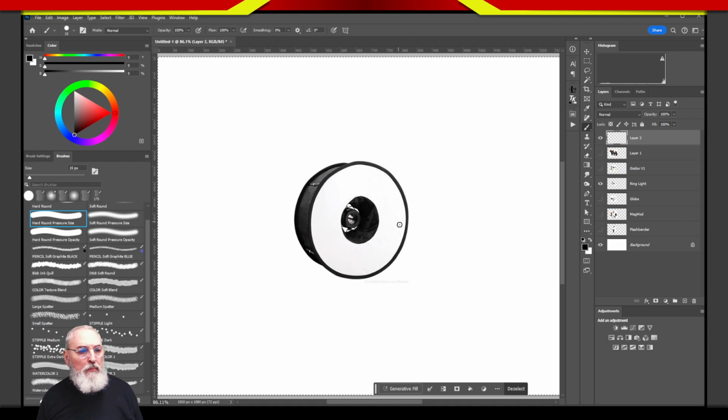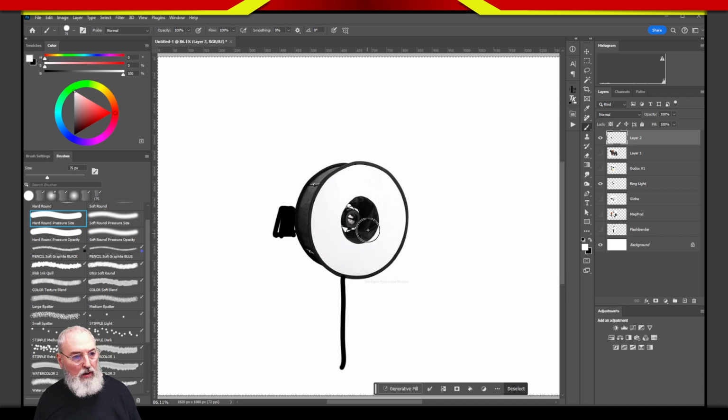Okay, but let's say this was on a stand and you have the flash head back here, right, and all of this was... right. It's just a softbox. Okay, it's just a softbox. It's just that maybe it's a softbox that's mounted on your camera.